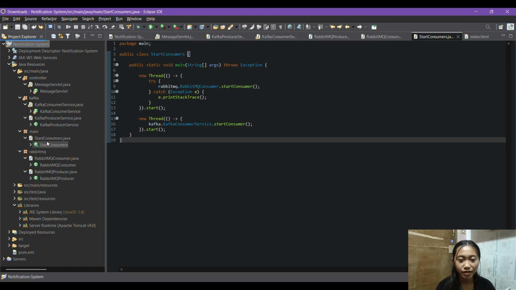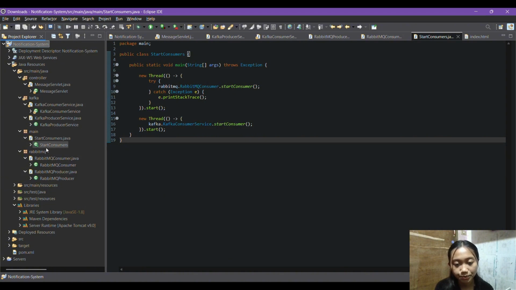And of course, the very important part is running the project. As you can see, here is the project, named notification system, and there are 4 packages in here, named controller, Kafka, main, and RabbitMQ. Each package has its own classes. First, the controller has a class named MessageService.java. This is the controller.